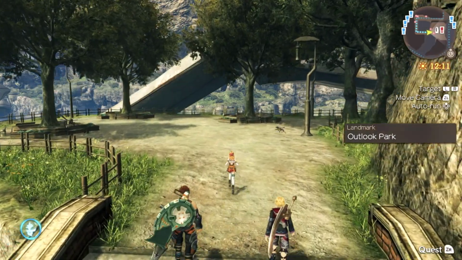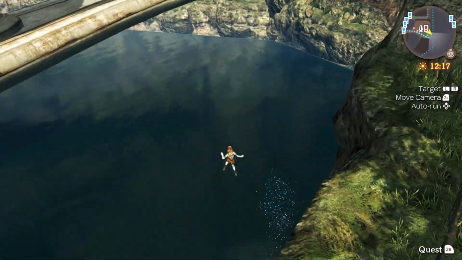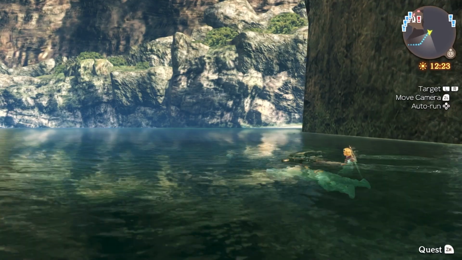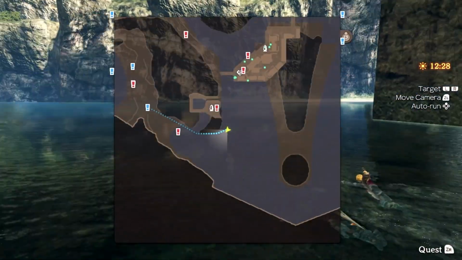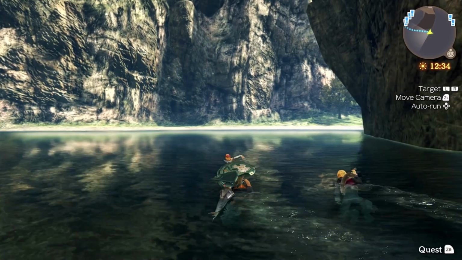I'm actually gonna fast travel to Outlook Park, because one of the things that I want to do is show off one of the things that we're going to be focusing on throughout the next few episodes. I mentioned that we were going to work on filling in the map, and we're definitely going to be doing that. So, I think once we find areas we haven't quite explored yet, I want to actually show that off. Because these areas are gorgeous.